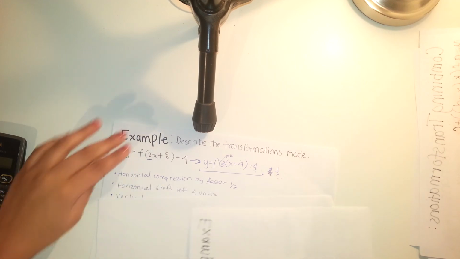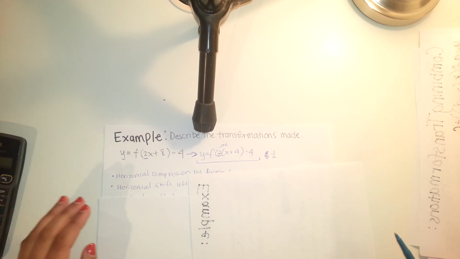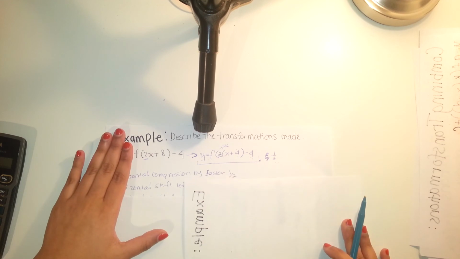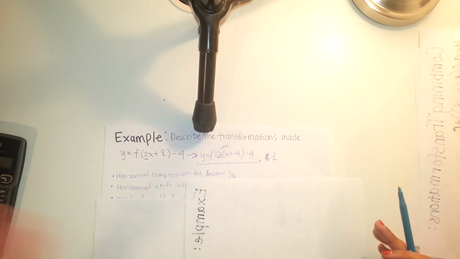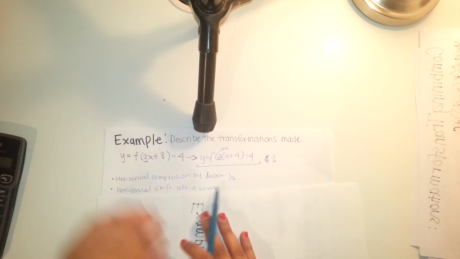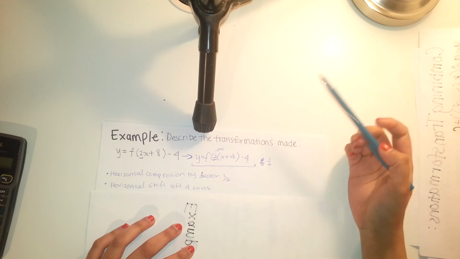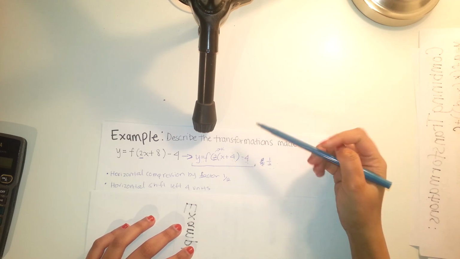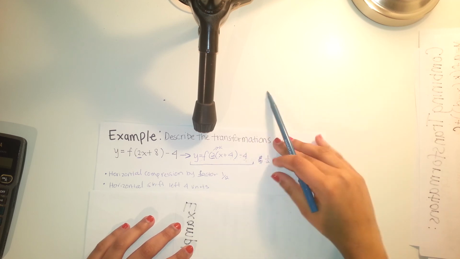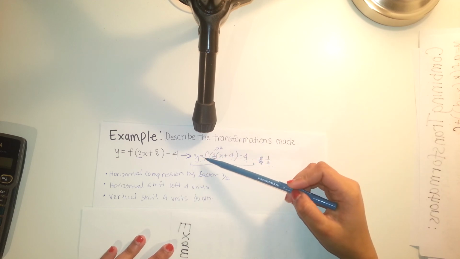If I move on to my next value, I'm looking at my d value, which is a horizontal shift on the x-axis, and since it's a positive 4, I would do the opposite to it because it's in the brackets, so I would move it left 4 units. Okay, so we're done with the x values. I'm going to move to my c value, which is outside the bracket, so I'll leave it the same. And since this is a vertical shift, I would move this negative 4, so down 4 units, which is what I wrote there.